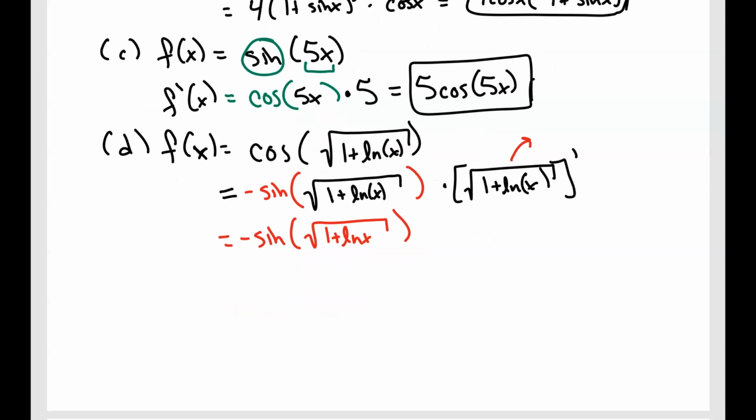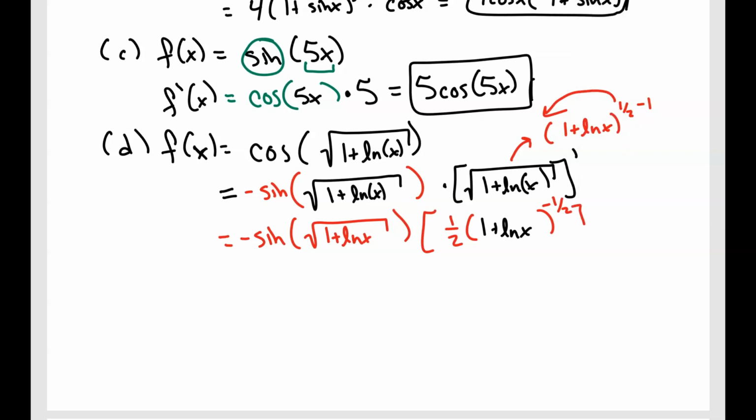This guy, we can rewrite it like this: (1 plus ln of x) to the power of 1/2. Now I can use the chain rule. I can move the 1/2 over and subtract the exponent by 1. So I'm going to have 1/2. Now we're going to leave the inside by itself, and subtracting 1 from the exponent gives me negative 1/2. So the inside now is going to be 1 plus ln of x. Okay, so that's what we have.